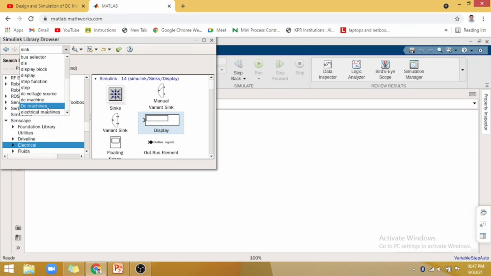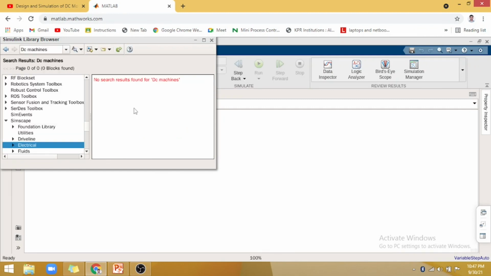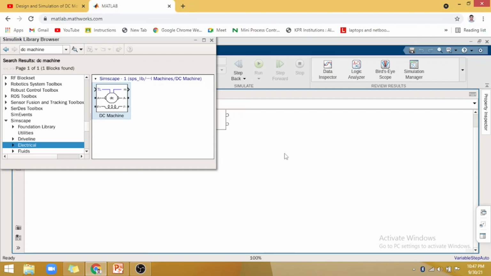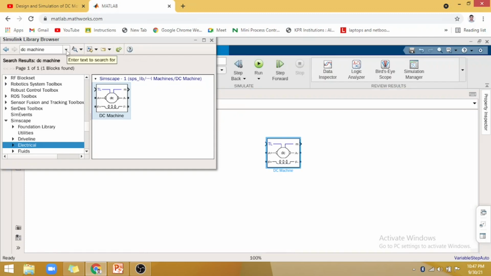So first is DC machines. Under a DC machine, this is the DC machine we have picked and placed on the work area.